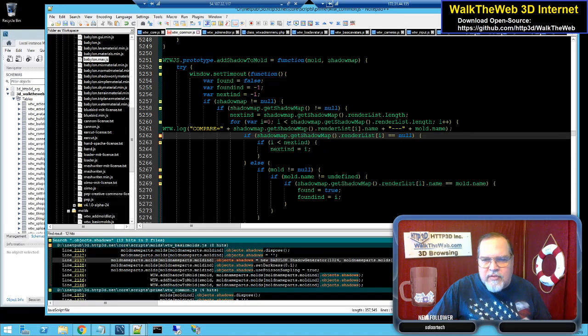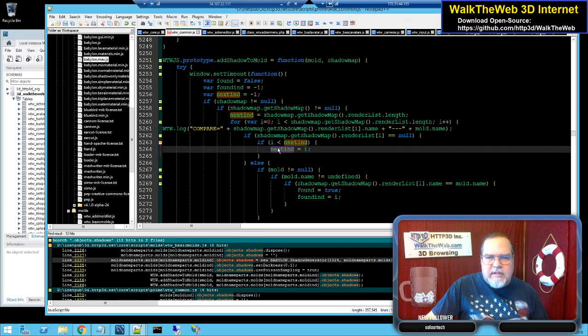Oh, why am I doing if shadow map render list equals null? Well, that does make sense. Render list just means there's nothing in there yet, which means the first index would be not -1.